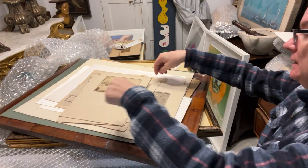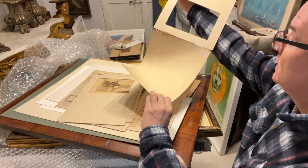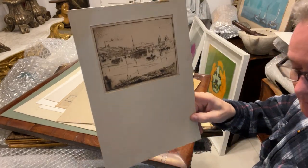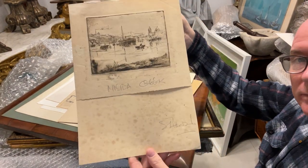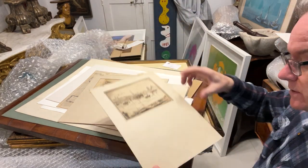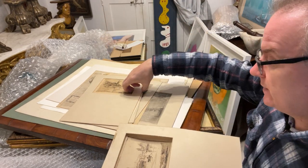This is Maltese, by S. Attard, a print titled 'Cedar Creek' — my grandmother used to live there. The problem I have is: do I frame it showing just the image, or do I frame it with all the information visible? I'm going to frame it showing the full work, because I want people to see the signature and the pencil work. The foxing is quite bad on that one, so it's not going to be a conventional decorative item anyway.